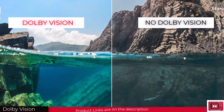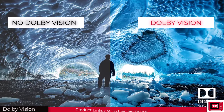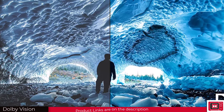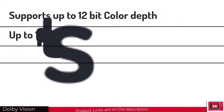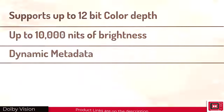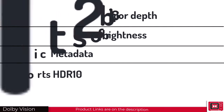The implications are endless. Certain details which a regular TV would miss for lack of color combination algorithm would be visible in Dolby Vision — that means more realistic images and true colors. Fire would actually look like fire, and night sky images with stars would be visible. It's the only format that supports up to 12-bit color depth and up to 10,000 nits of brightness. It also utilizes a process called dynamic metadata, which allows filmmakers greater control over the look of their video, and supports HDR10 — the industry standard for HDR (high dynamic range) content.